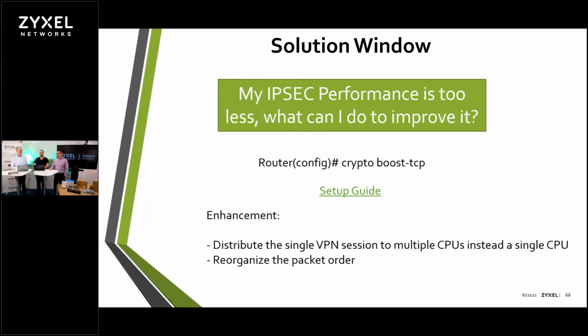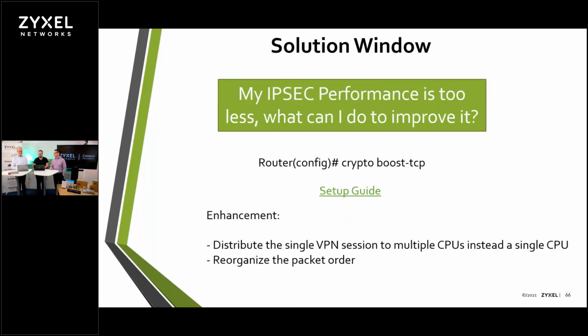We already tested this with some customers, and they say it's amazing how much faster it could be. Currently this command is still in beta. That is why you need to enable it manually through SSH, through the CLI console. We have a setup guide on our support portal, where you can check how exactly this works and try out if it's for you also, for a better IPsec performance. We will check this for a few more weeks, and if all works fine, then we will activate this command by default in the next firmware release.